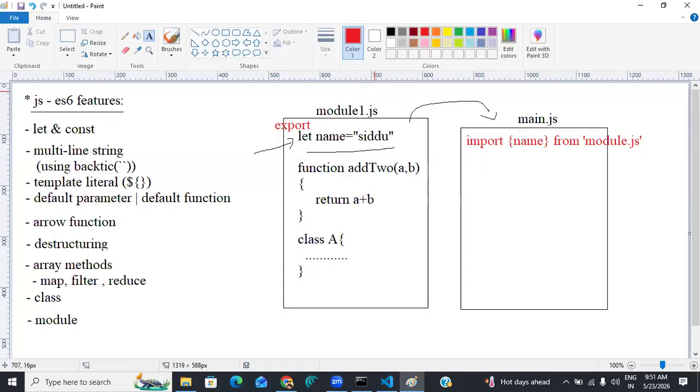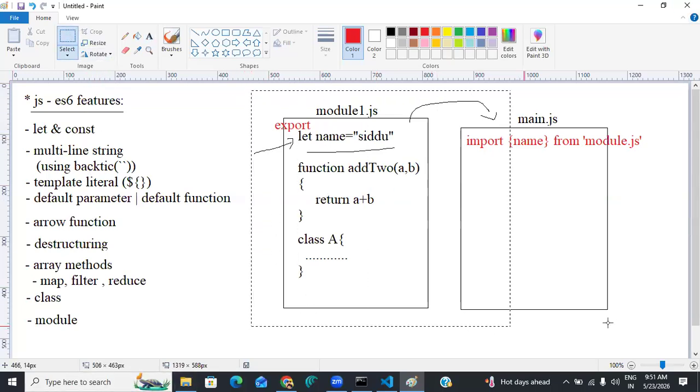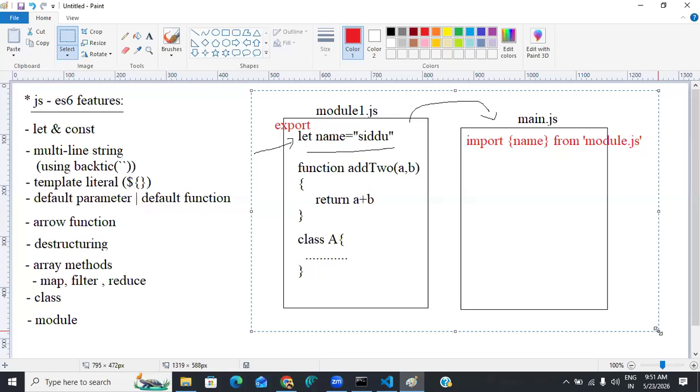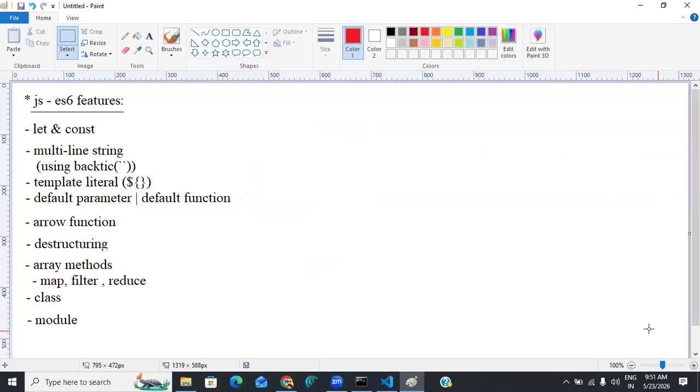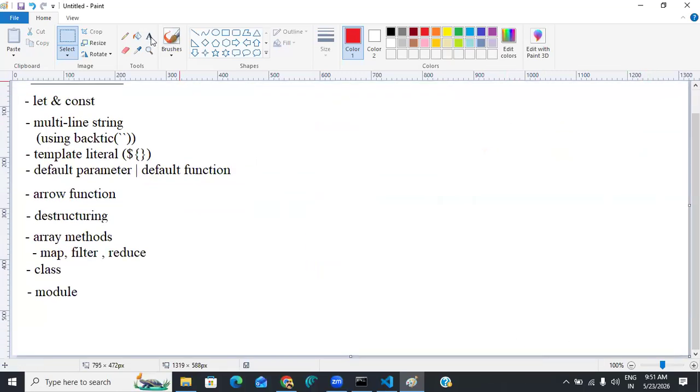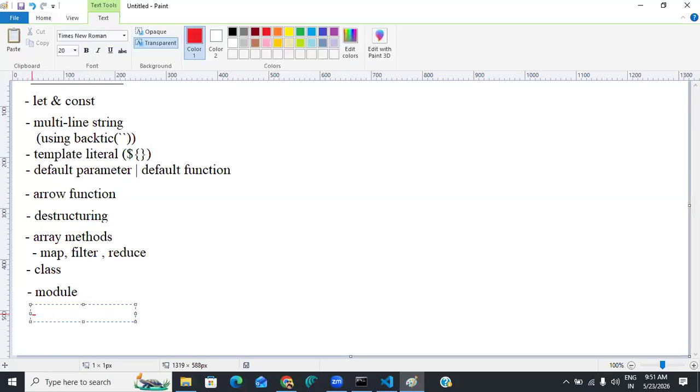Clear? Next, the very important operators like spread and rest operators.